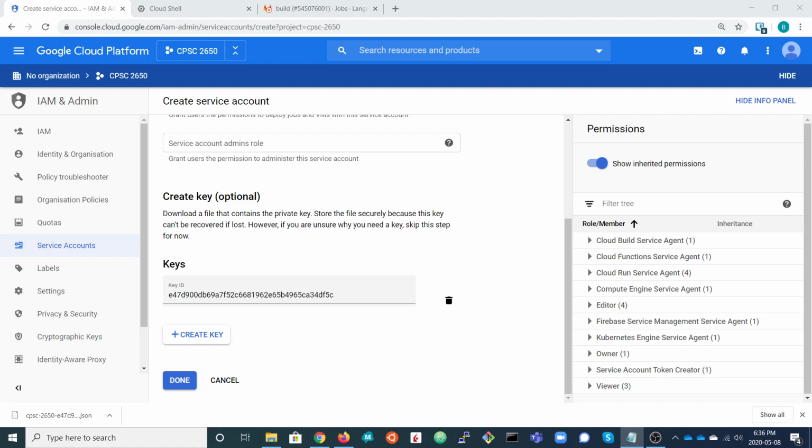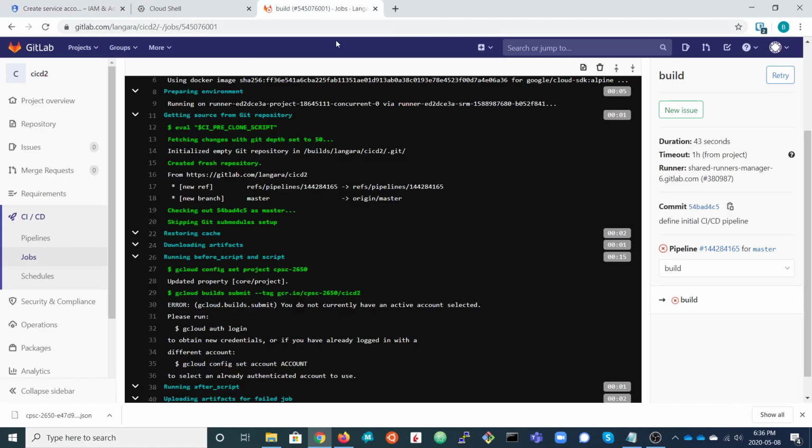Just bear with me. Okay. And now I have to configure the project to utilize that key in order to authenticate to the Google Cloud platform. So I'm going to return to GitLab.